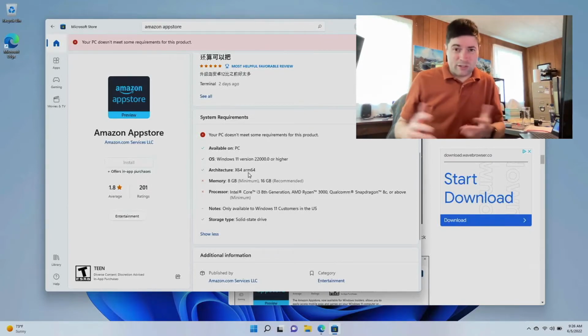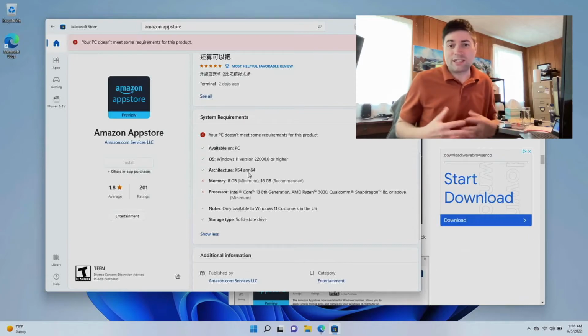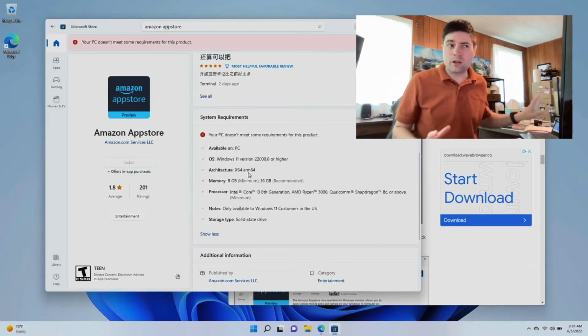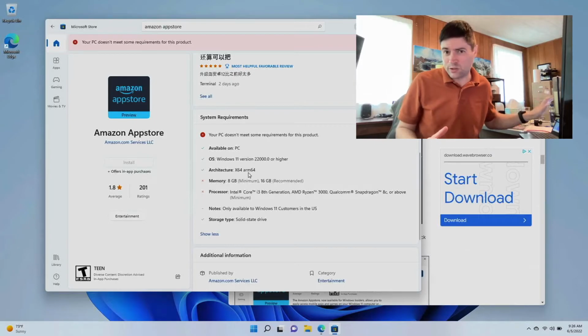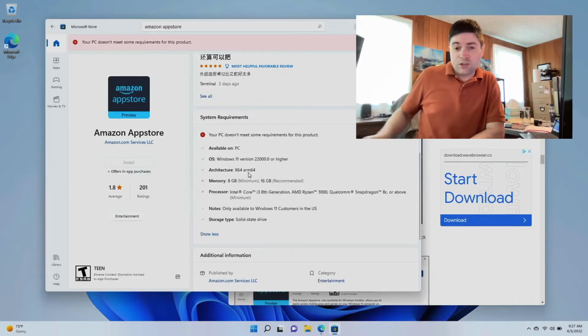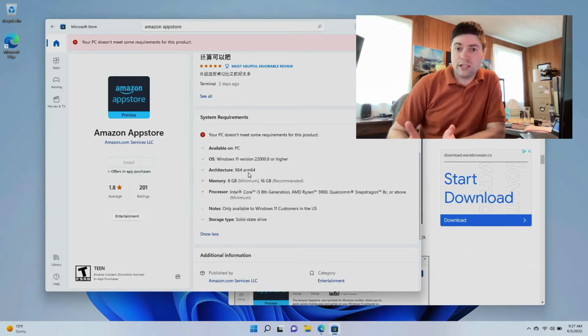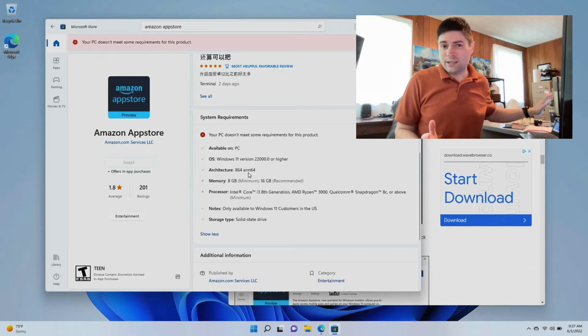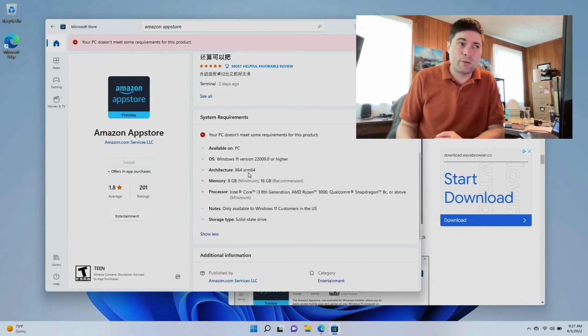As I said, I could probably install Android Studio, the Android development tools, and get it working. But do I want to go through all that on this laptop just to run an Android app? Probably not. If you guys watch my channel, you know my thoughts on Android apps on a laptop or desktop. I didn't think they were necessary on Chrome OS Flex, and if I didn't think they were necessary on Chrome OS, they're really not going to be necessary for me on Windows, where pretty much every application under the sun is already available. So why would you need Android? I don't know, but I was interested to test it out. Unfortunately, I can't test it out.